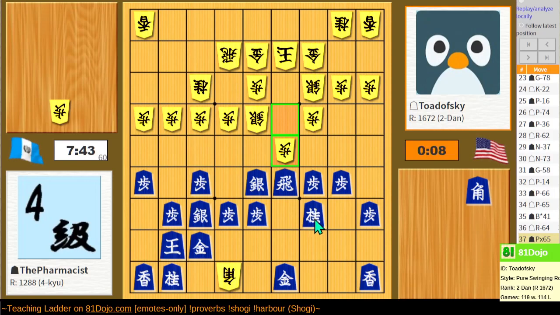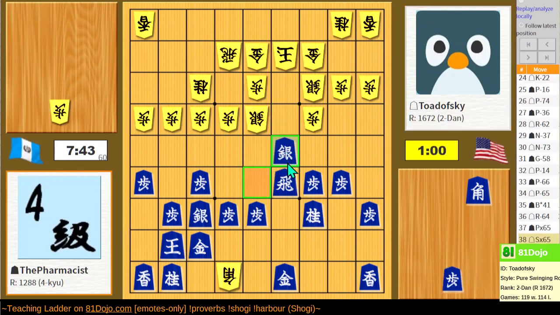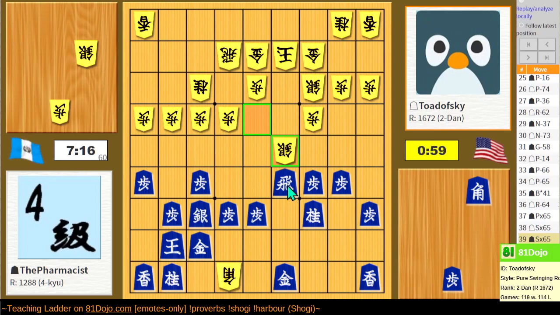1, 2, 3, 4, 5, 6. I think this is the best I can do. There are still problems here, but what position has no problems? Not a real position. Real positions always have problems to deal with. So yeah, no, I'm not trapping their bishop. It looked like I was, but there's just not a clear path there.